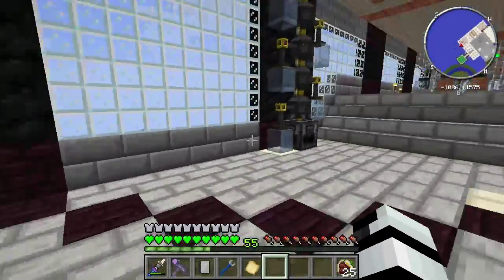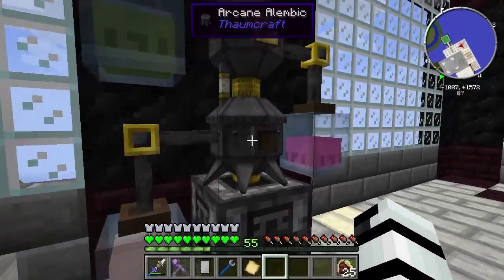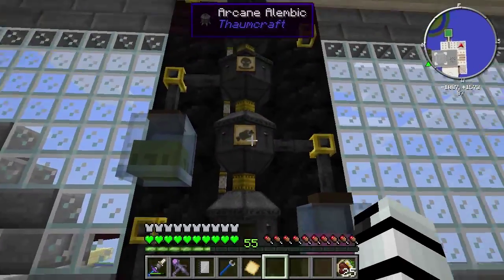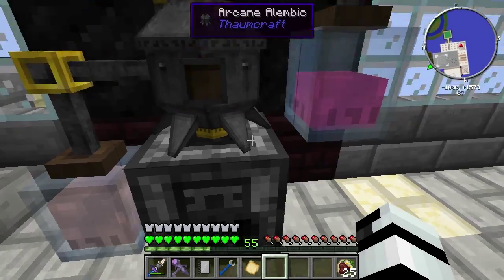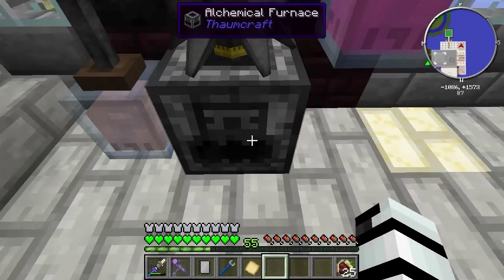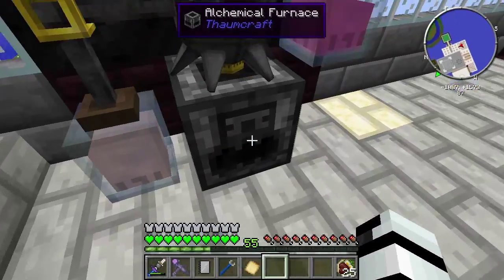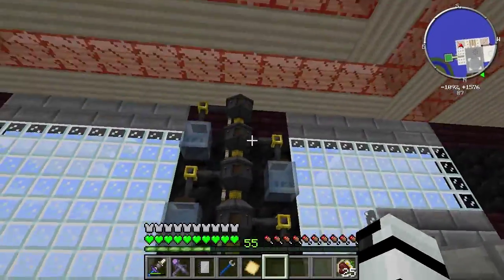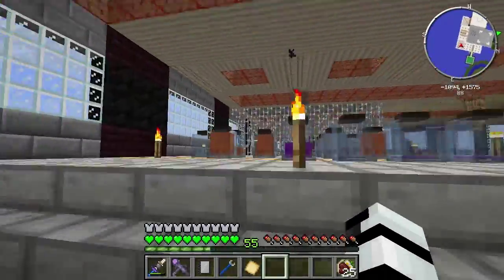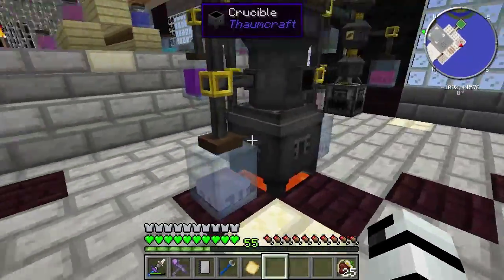It does slow the system down. I have no idea why, but it will only pull out, say if it's filling the Corpus jar and there's still some in here, that is the only thing it will pull out. It will not pull out Examinus here. I'm doing this from memory, so they could be wrong. I set the same thing up over here, so I could have two different items going at the same time.